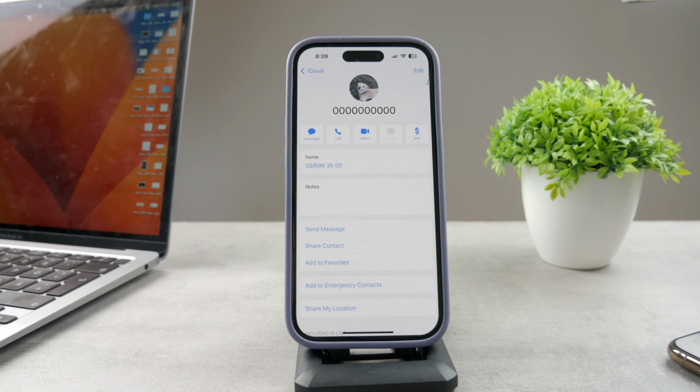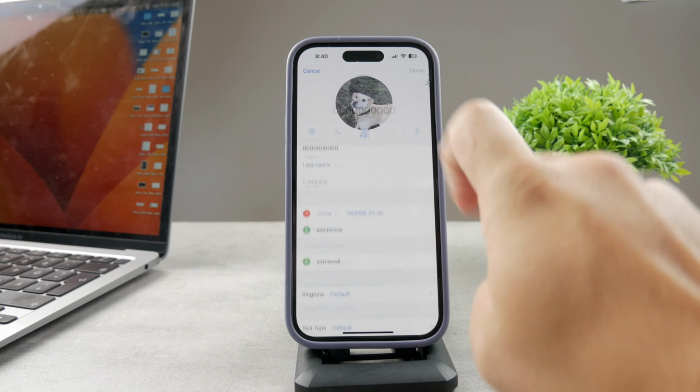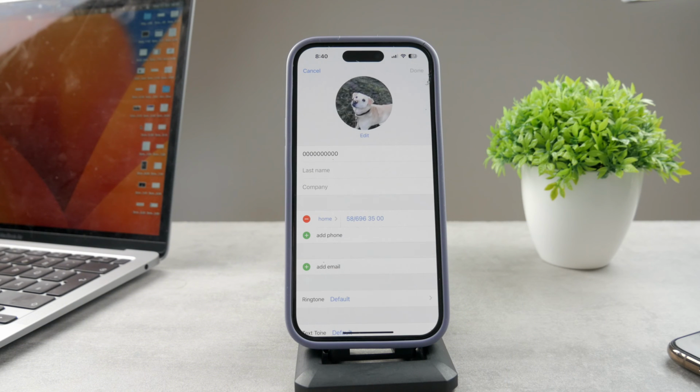So this would be like the first method, but let's say that you have the same contact twice and you want to do it manually. Perhaps the system went over it or missed it for whatever reason. In case you want to do it manually, you can always just open up the contact which you have twice and tap on the edit button. If you tap on edit, you can edit all the things like the phone number, email, name, all the stuff.